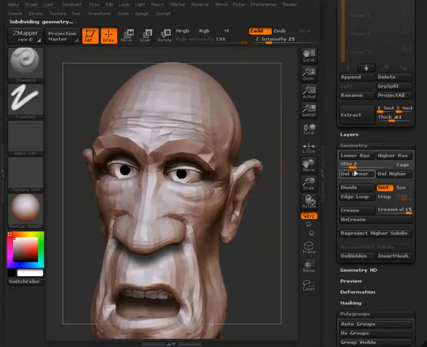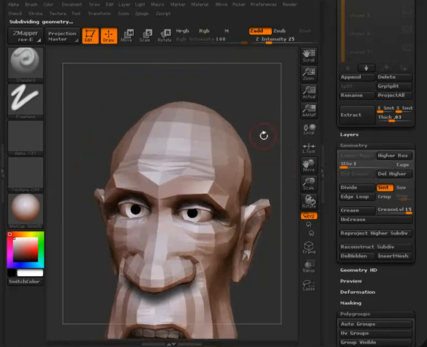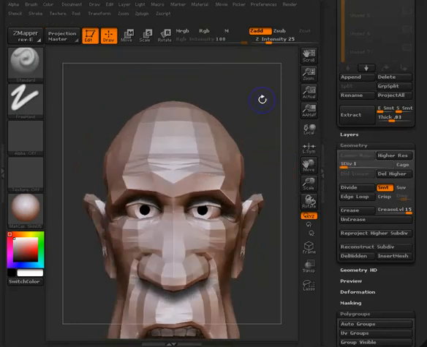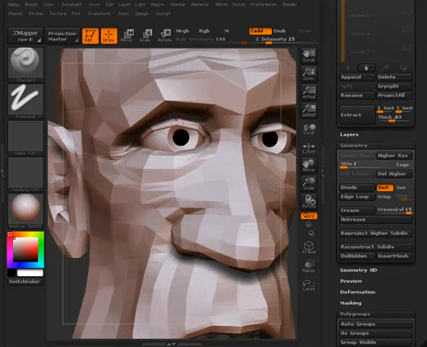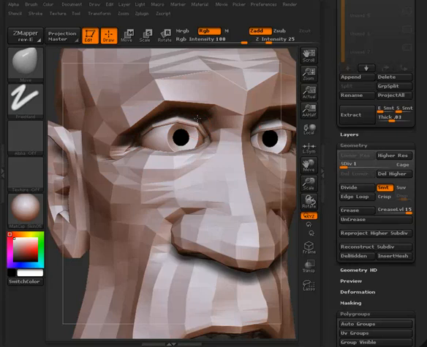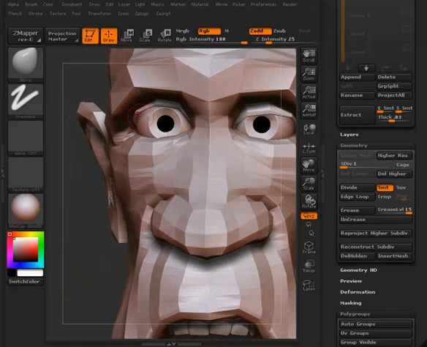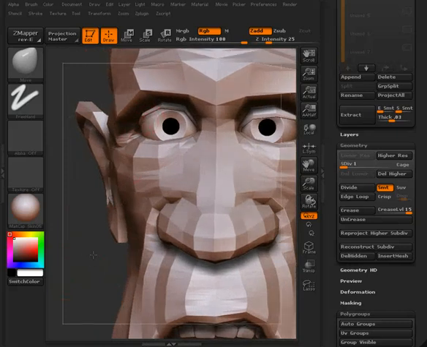Okay, let's open the eyes all the way, as wide as we can get them. So I'll start that on level 1. Back to the move brush. Just to open those up. You can see it's tearing away from the eyelid a little bit, so we can move that back in.